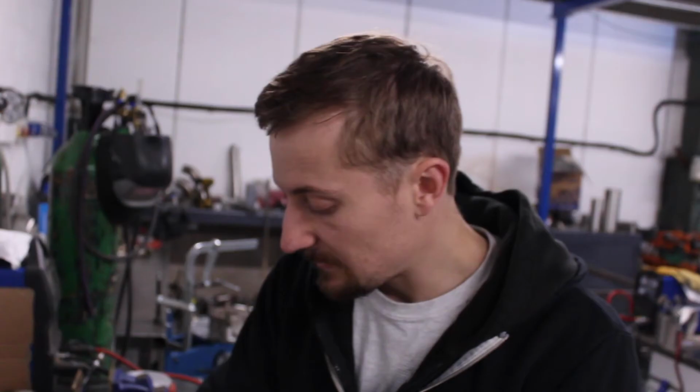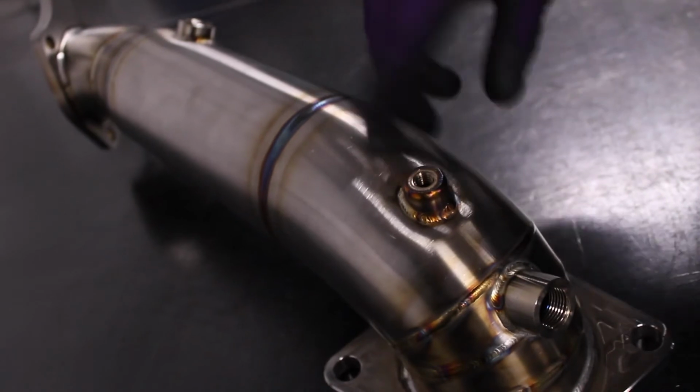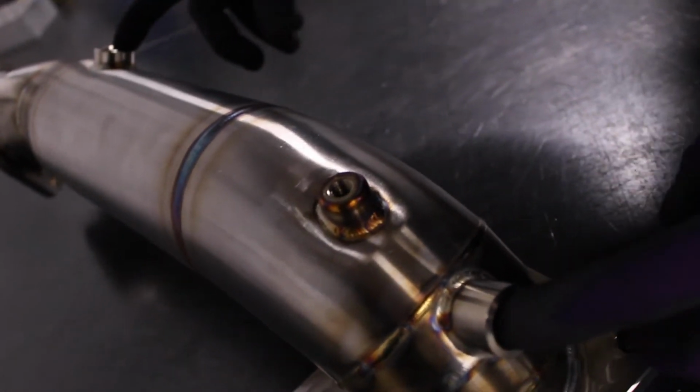So fully TIG welded, as with all of our parts. We've got the boss on here for that heat shield that I talked about, just an M8 boss on there, and the two O2 sensors.